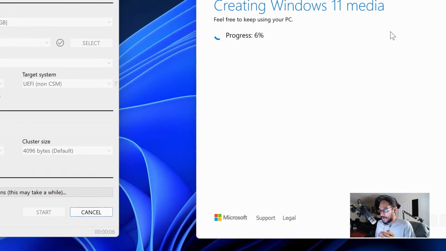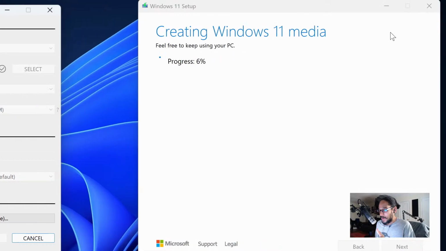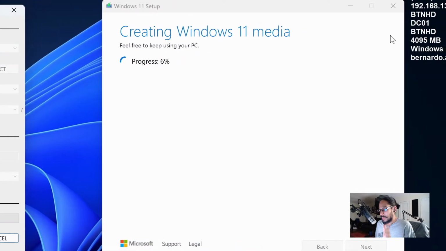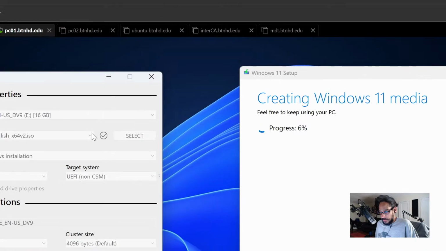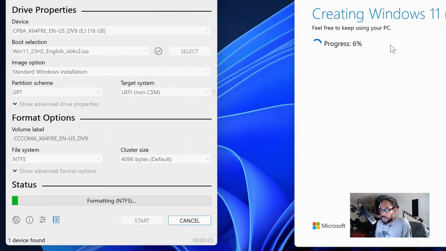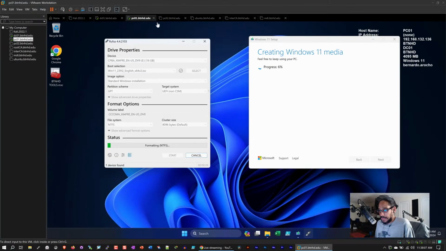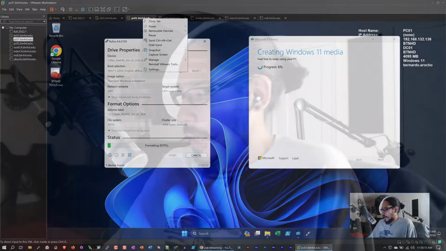We have the media creation tool. Progress is 6%. This is like watching paint dry. So holy moly, that sucks. And you have Rufus already deleting, creating the partition. Look how fast it is. Like, which one would you go with? Which one would you do? I would definitely do the Rufus option. It's just quicker, faster, easier. Why not?